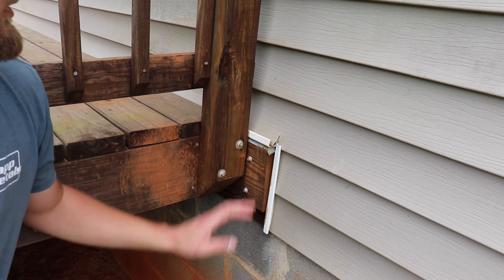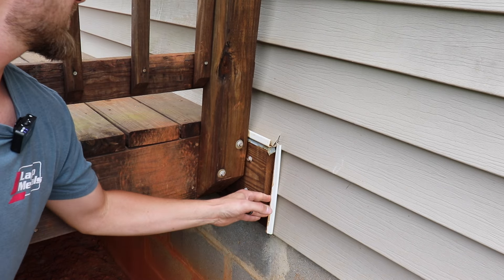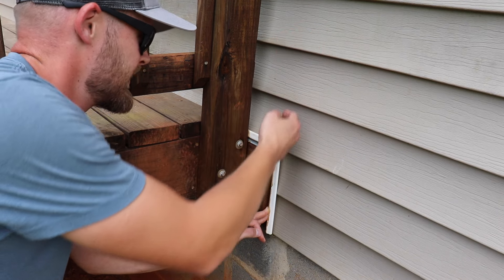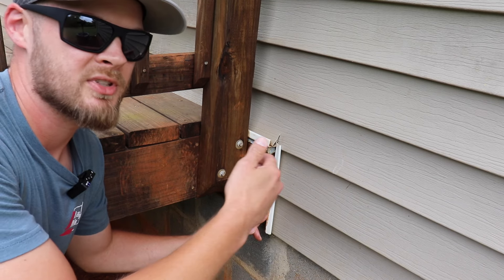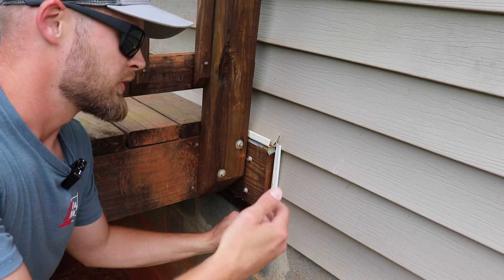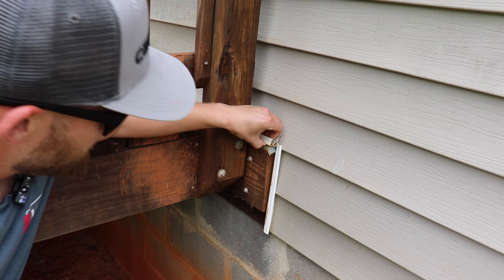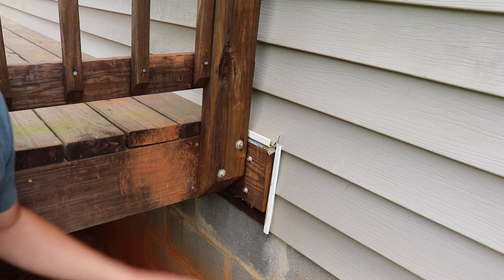It's just going to give you a cleaner look if you remove it. The third issue down here is — you probably can't see it from the camera — but if I pull this J-channel back, there is no flashing behind the ledger board. That's a problem: if water comes down here, all you have is the house wrap to protect the sheeting and then your rim joist of the house that your ledger board is attached to. They did flash the top of the ledger board, so there is a bit of protection, but overall this whole area could have been done a lot better.